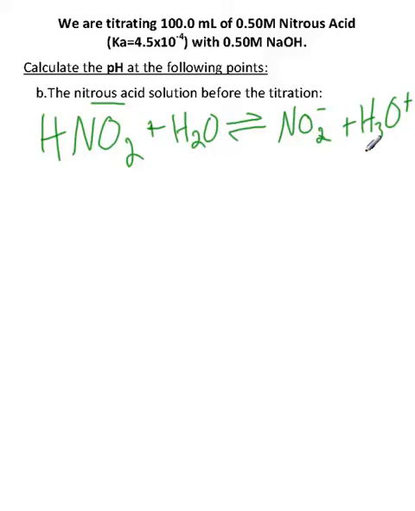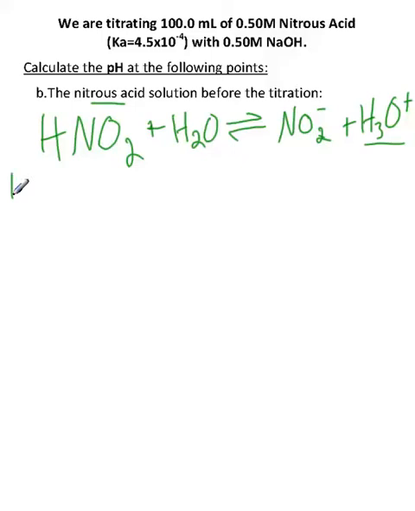And that's what makes it acidic. That H3O plus is what makes this guy an acid. He can make H3O plus in water. But he's a weak acid, so we're not going to see all of these turn into NO2 minuses and H3O pluses. So this goes back to one of those simple ICE tables we did in Unit 7. Unit 6, whatever unit was acids and bases.